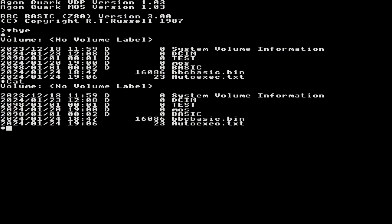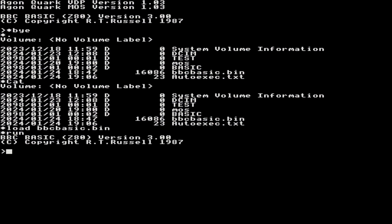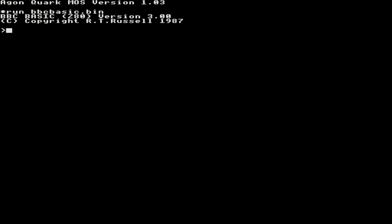So I'll do it the slow way first. We'll do load BBC Basic.bin. And it's loaded, and now I can just go run. Right, and we're in the basic prompt, and I can go back by going out of there again. Actually what I'll do is a Control-Alt-Delete, so we'll do a soft reset. So I will now do a run BBC Basic.bin. Oh, it goes straight into it, so it loads it and runs it. So those are the two ways of doing that.